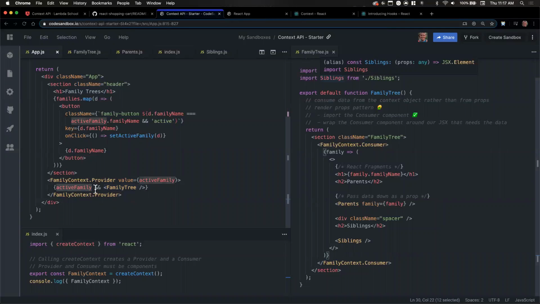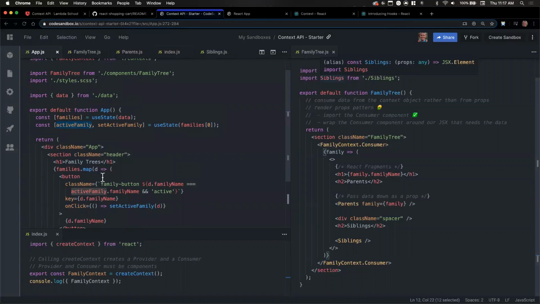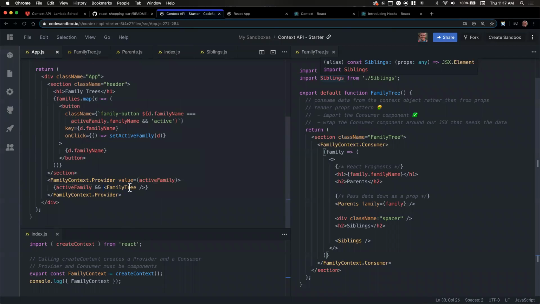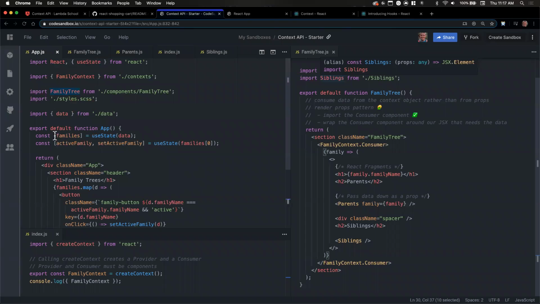So if we have something under active family, then go ahead and render family tree. This happens if you need to set some data in an asynchronous way. So state and setting state is asynchronous.